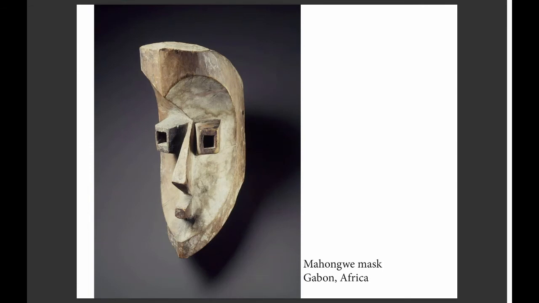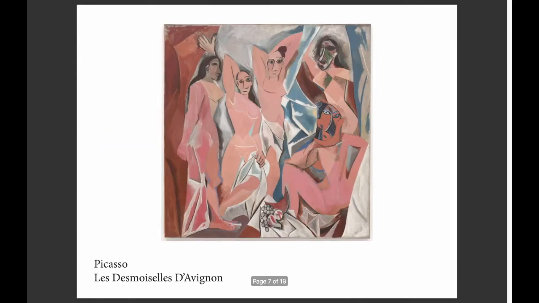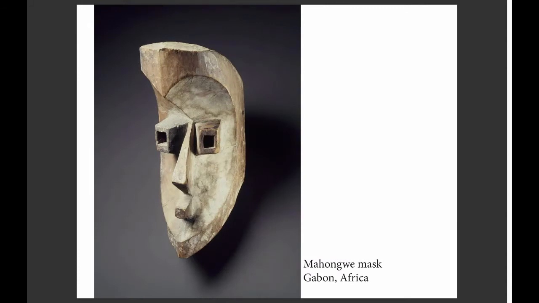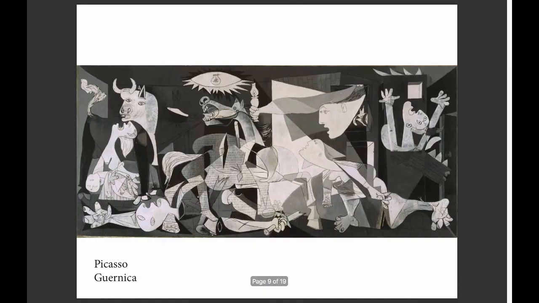And here's an example of one of these masks. So you can see how the eyes are more rectilinear, how the nose and the mouth is in its own sort of plane, and how it's carved out. This is from Gabon. And I'm going back to that last slide so you can look specifically at the figures on the right, and how those are echoed within that. So the nose on the top, the eyes and mouth on the bottom. So we're seeking influence from around the world, and everything's sort of beginning to homogenize.